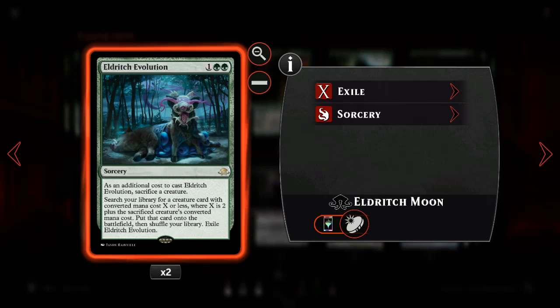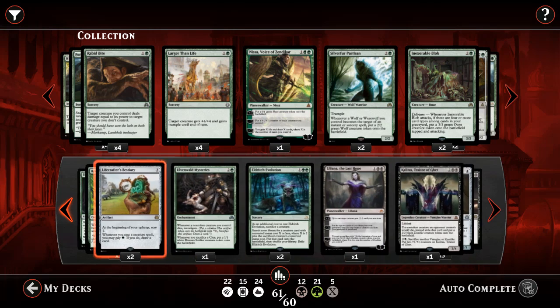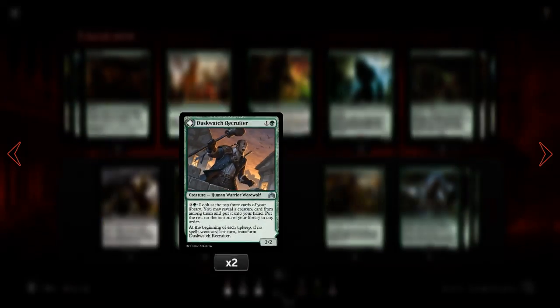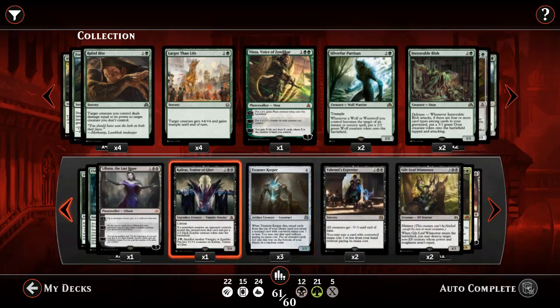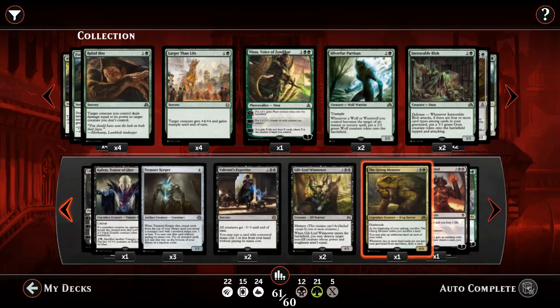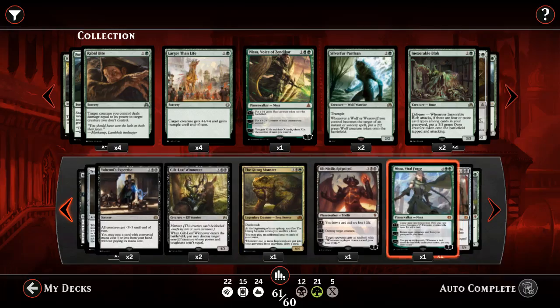Eldritch Evolution, I have been very impressed with in this deck. Being able to, against an aggro deck, just sacrifice one of your 2-drops to get a Kalitas is pretty nice, but some of the sicker plays are sacrificing a Treasure Keeper to get a removal spell.